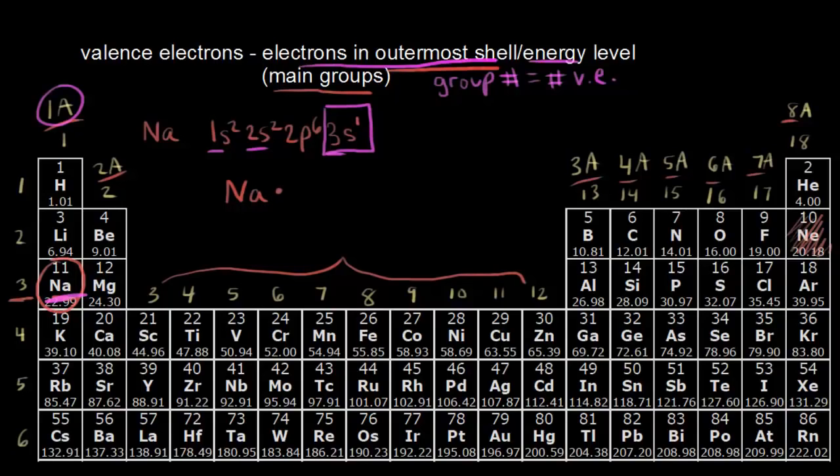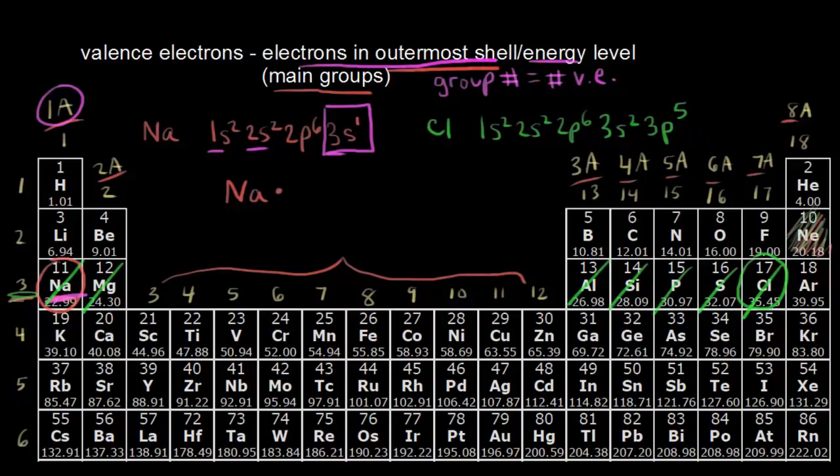Let's go ahead and write the electron configuration for chlorine next. So here's chlorine over here. If I wanted to write the electron configuration for chlorine, it would be 1s2, 2s2, 2p6, and once again that takes me all the way to neon. Now I'm over here in the third energy level, or the third period. I would fill 3s2, and that puts me into my p orbitals. How many electrons are in my p orbitals? 1, 2, 3, 4, 5. So I'm in the third energy level, I'm in p orbitals, and I have 5 electrons. That would be the electron configuration for chlorine.